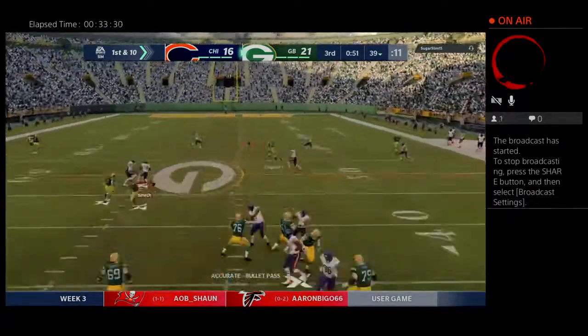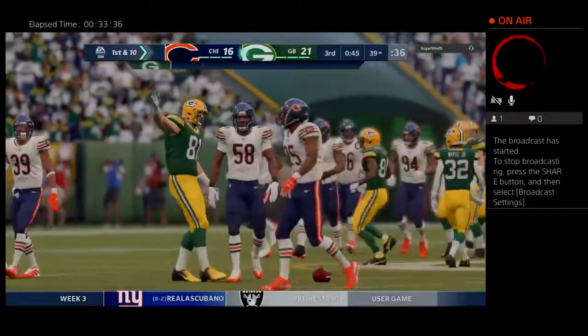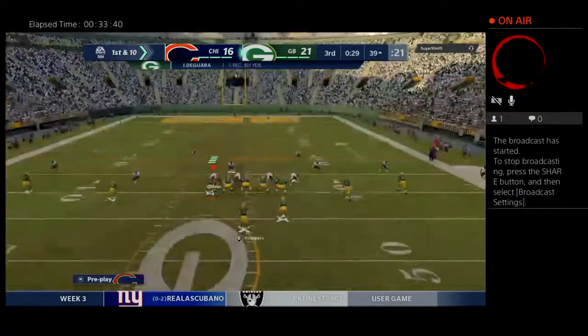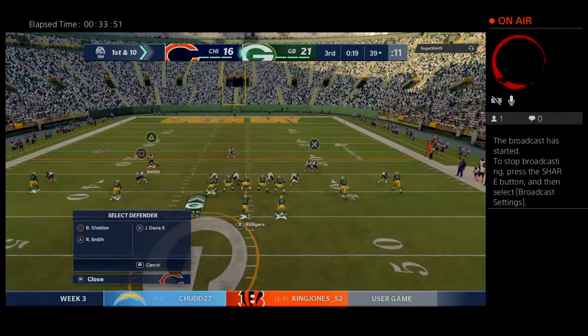Throwing on first down is Rodgers. And he's got his big tight end over the middle, complete. Back-to-back receptions for him, and it's another first down. Nice job there of utilizing his big target. He didn't overthink it. Understands the catch radius, understands that he knows how to use his body to keep defenders away from the ball, and puts it right out there for the nice pickup.